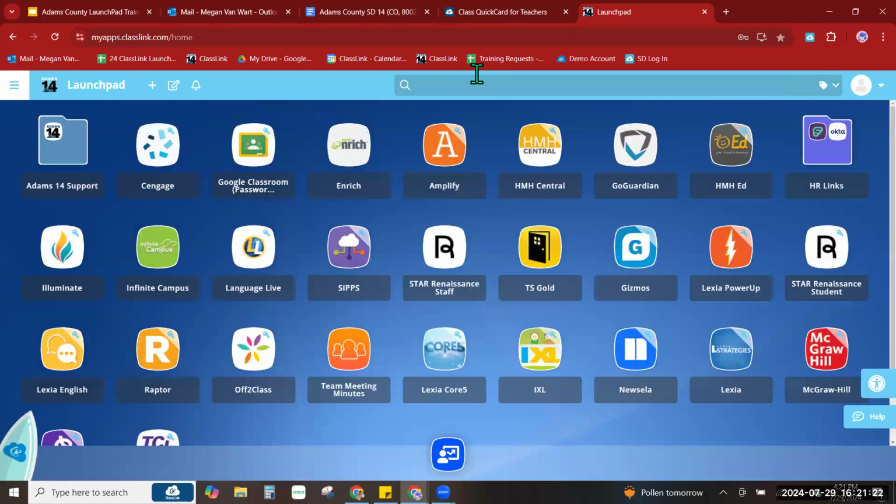The other nice thing that I always like to draw attention to, that people forget about, is the search icon or the search menu. I use this all the time when I would go behind students or they would raise their hand and say, I can't find this app. Well, maybe they created a folder and you're not sure where that app is either because you didn't create it. So now the nice thing is you can work with them to build that independence so they can come up here and they can just search for Drive.